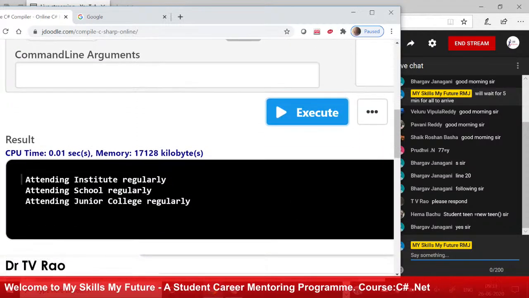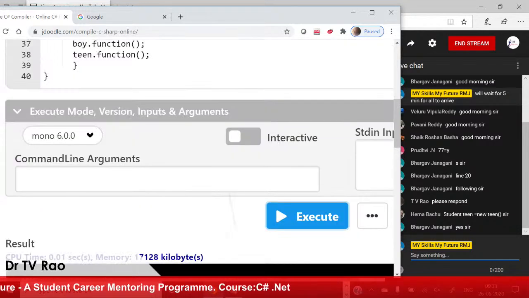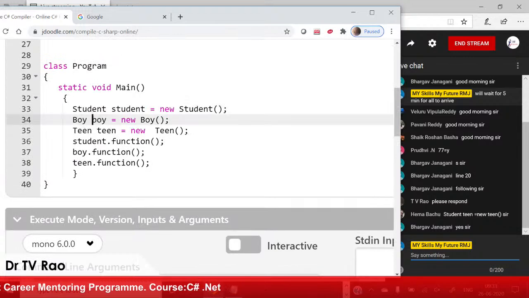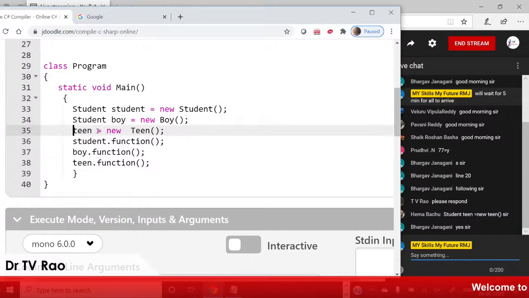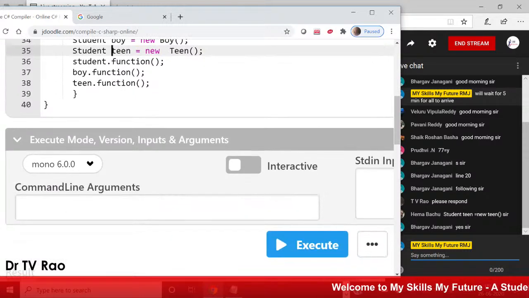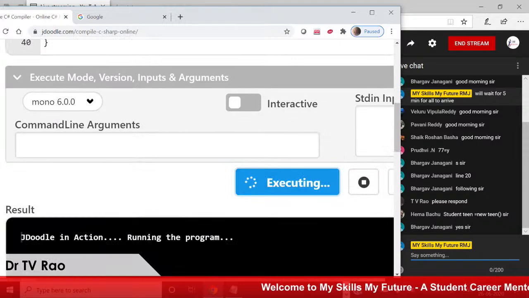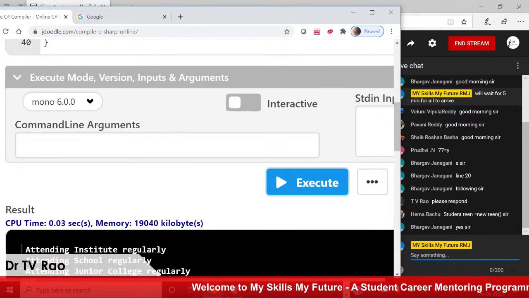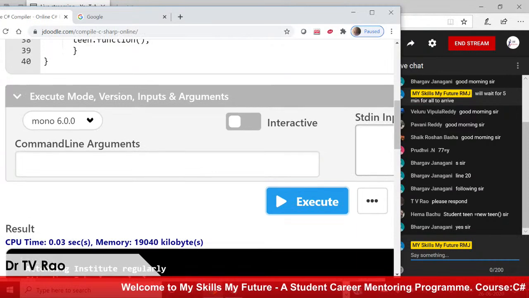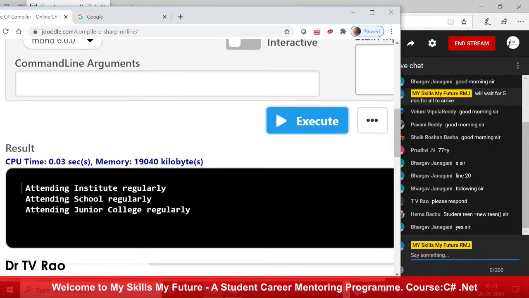Is this clear? No warnings. Or you can do like this also, as I told you. Student boy of boy type, student teen of teen type. So I hope you understand it.